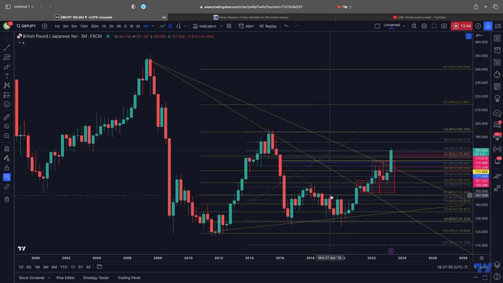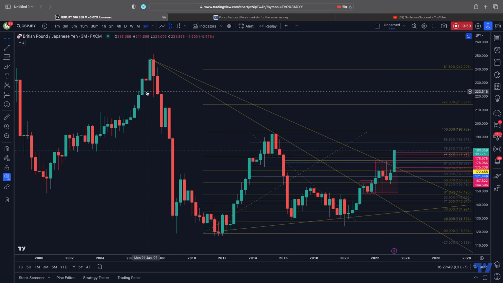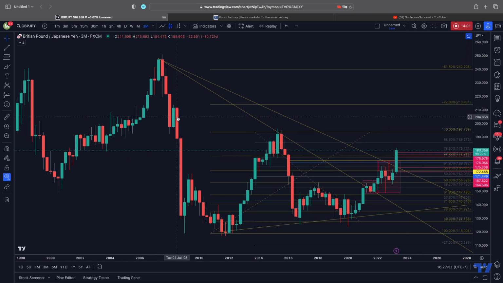For me, it would be a buying climax that would lead into some kind of distribution later on in the future. Again, we're looking at the 3-month time frame, so I'm speaking almost in the future, but I would love to see price come back up here. We've got a high of 215,892, the low was 184,475, closed at 188,905. I would like to see price come back and test these highs right here.